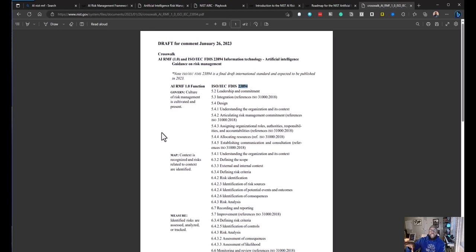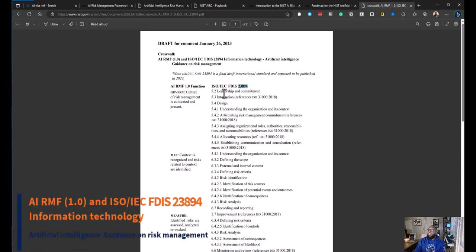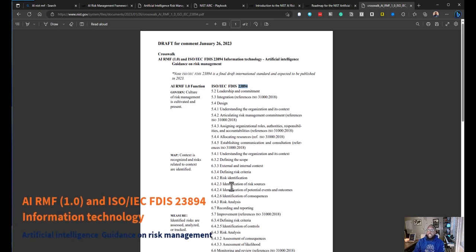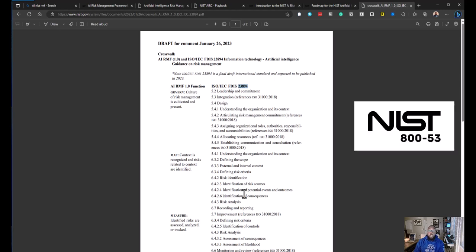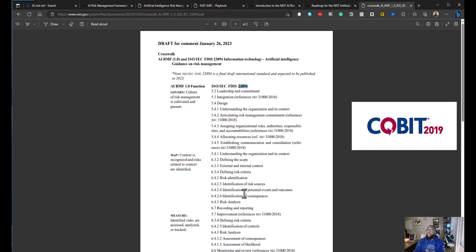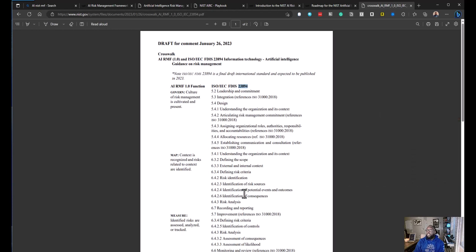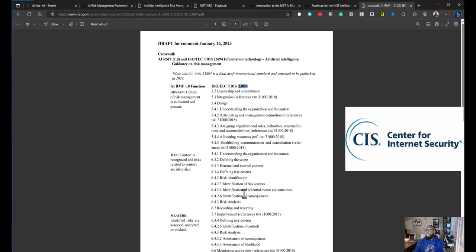They didn't break it down to the subcategory function, but it's just showing right now that the major mapping they have is the ISO 23894, Information Technology, Artificial Intelligence, Guidance on Risk Management. Once again, I do expect to see some more granular mappings to the 853s, hopefully the COBIT 2019, ISACA, I'm looking at you, to see what that next integration is going to look like. And then to your more tactical frameworks like Center for Internet Security and so forth.